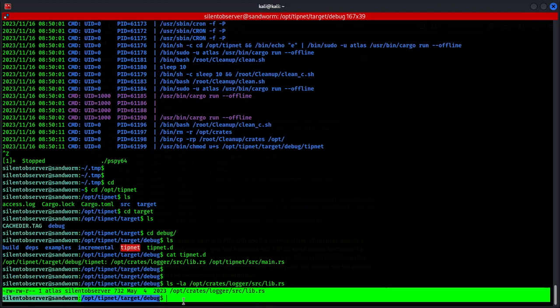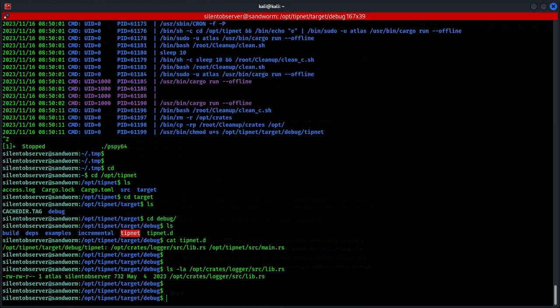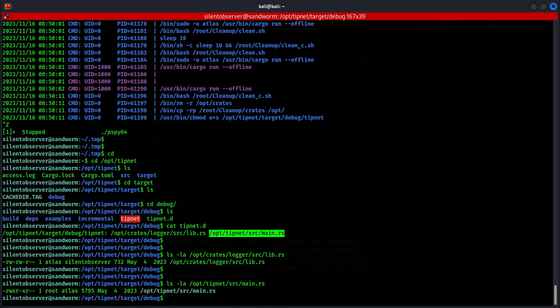Alright, so in this directory we can see this particular Rust file, or the Rust script, can be modified because it has the permissions. By editing and compiling this script, we can leverage the cron job to execute it within the context of the Atlas user. And this will hopefully grant us a functional shell with the privileges of the Atlas user. That is what we're aiming for. But we'll check out the second file and see if there are any permissions there. And yeah, it does not. So we'll mess with this file.